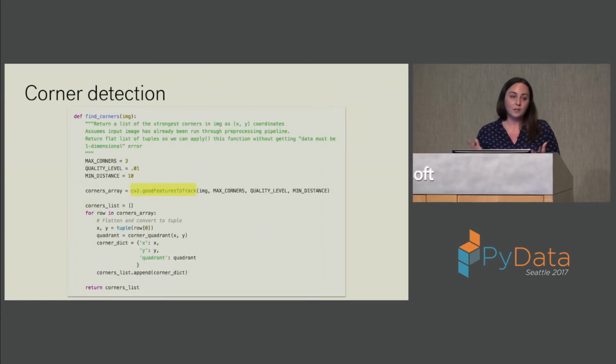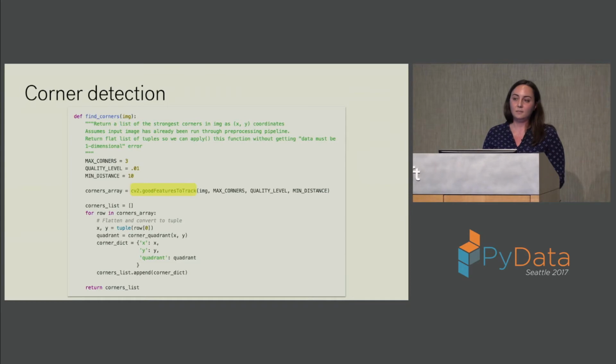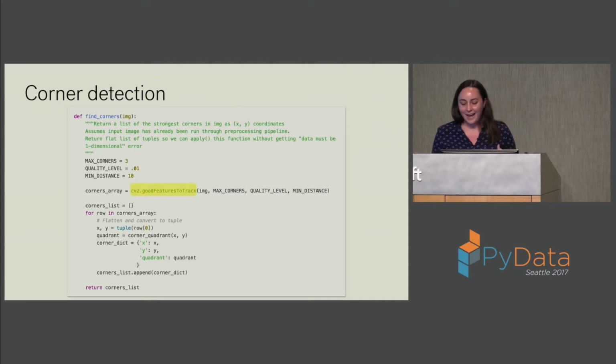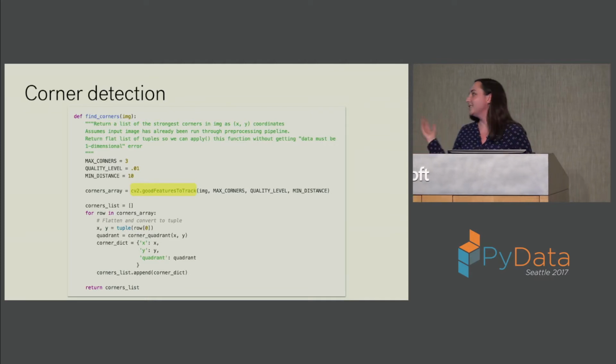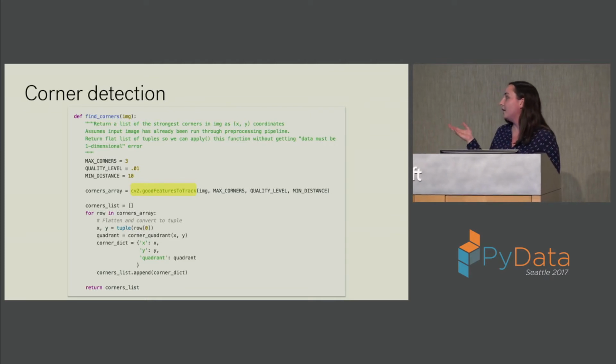So now we turn to corners, which seemed like the next cool thing to try. This is probably the least intuitively named function in OpenCV. Instead of corner detection, it's called good features to track. So now you know what that means. I mean, they are good features to track, but I only know that after using that. And so here I'm doing a similar thing. I didn't have to do any filtering, but I want to put them into a dictionary form so that it's really easy for me to work with their attributes.